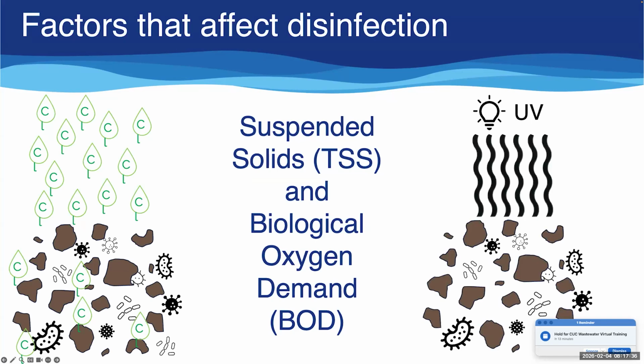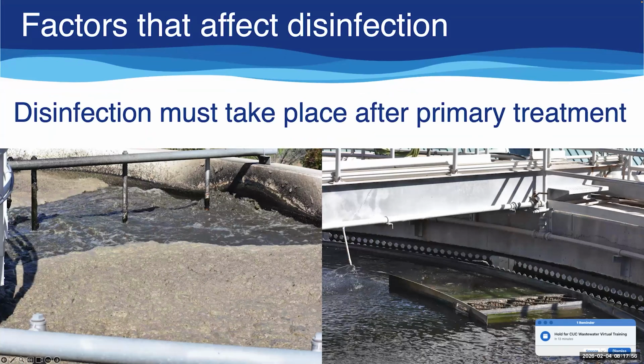If you've got murky water, the UV light doesn't penetrate and you'll get disinfection at the surface, but not in the bottom. So a little preview of next section. Because suspended solids and BOD stuff in the water, to put it in basic terms, has this negative effect, we always do the disinfection after primary treatment, right? We settle out the bulk of our solids, we go through our clarification processes so that the effluent that we're disinfecting is as clear as we can possibly make it before we discharge it out. So the idea is, it looks good coming out of clarification, and then we make it safe by doing the disinfection.